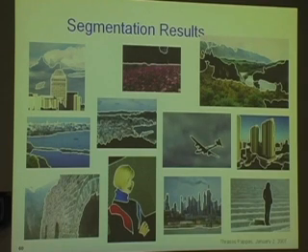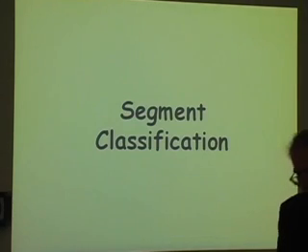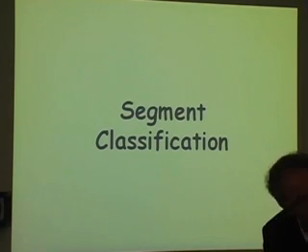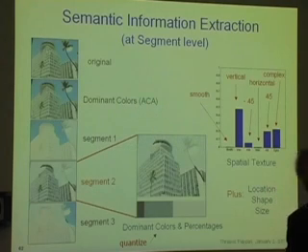So now, that was a very quick coverage of the segmentation algorithm. I have to say it's still computationally very intensive, and that's one of our interests, to make it more efficient. Once you have the segments, how do you extract semantic information? So we look at our features, but now on a segment basis.